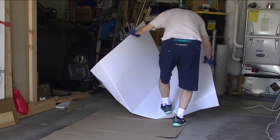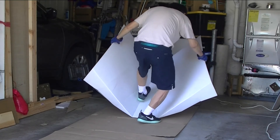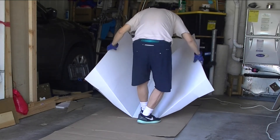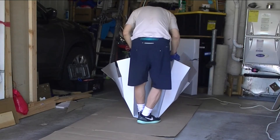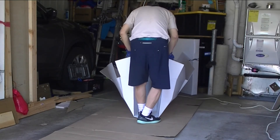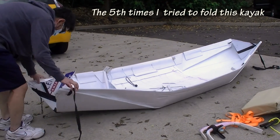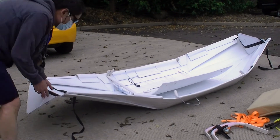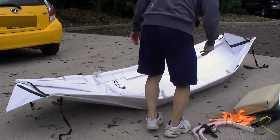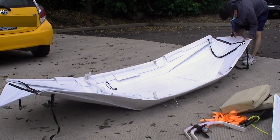I haven't sped up the video, so you have a feel for how much time it took me to fold the bow. I then repeat the process for the stern. Overall, it took me maybe less than 15 minutes, which is pretty quick — for my Gen 9 Plus boat it took about 40 minutes. This is the fifth time I fold this boat together and it's fairly easy. It took me a total of less than three minutes to pack it for storage. I haven't sped up the video, so you have a better feel of the process.